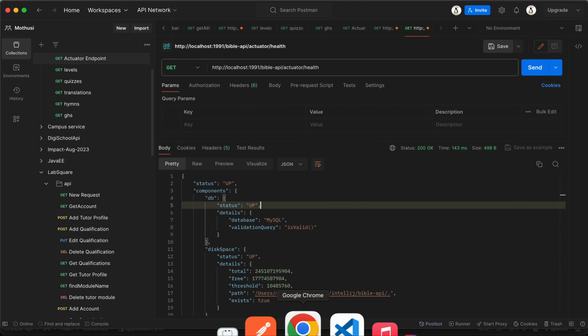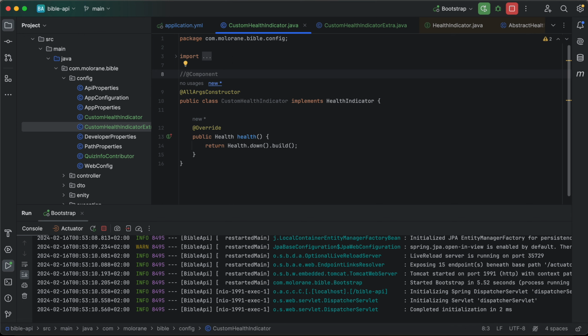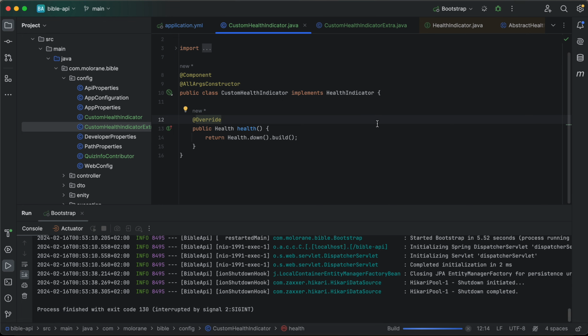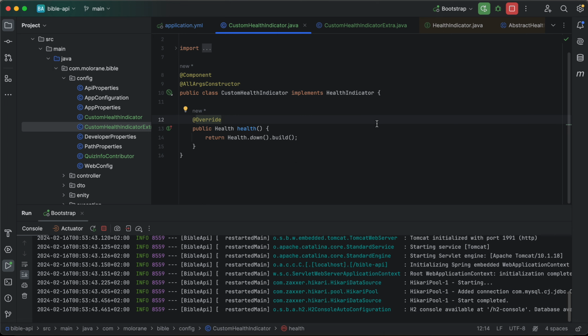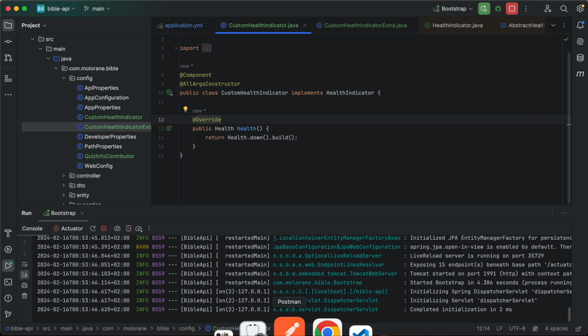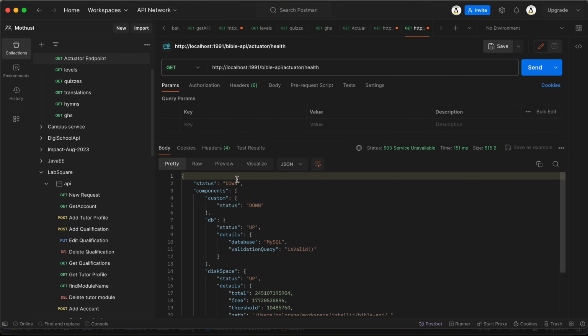So I'm going to put in my own custom indicator, and I'm just going to say health down build. I'm just returning a down status for my own custom health indicator. Let's see how this will affect the health status of our application. As you can see now, the status is down.